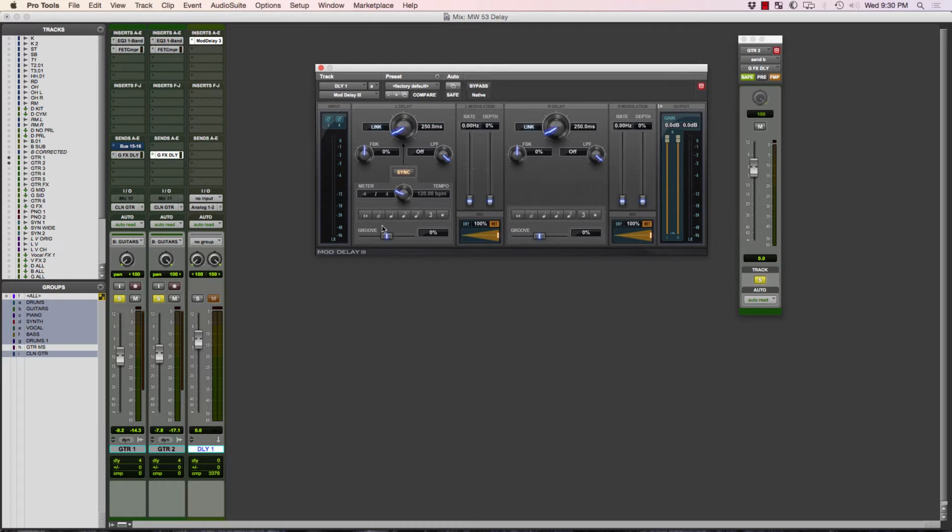What I did for this example was just set it to half notes. And then because Ryan John's awesome and showed me that cool stereo widening trick, I offset the right side by maybe 100 milliseconds so that you get this stereo effect. So when you get to that point, what you have is these guitars routed to one delay with one repeat. It sounds kind of like this.